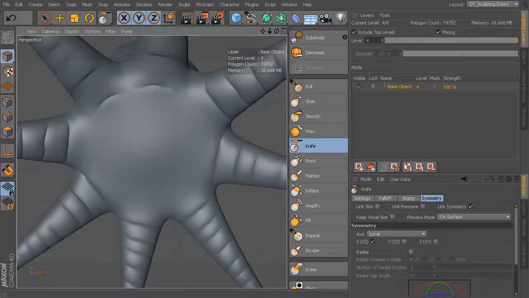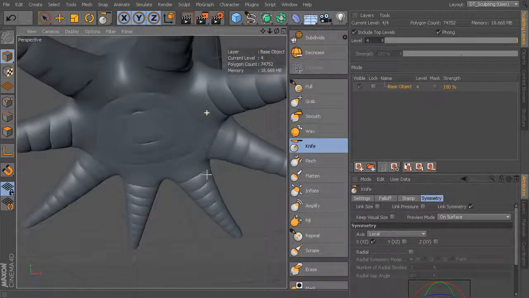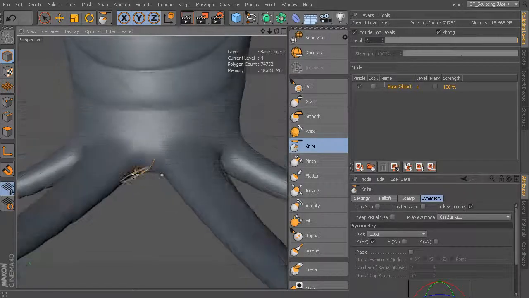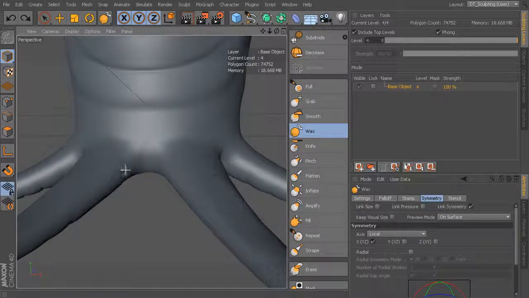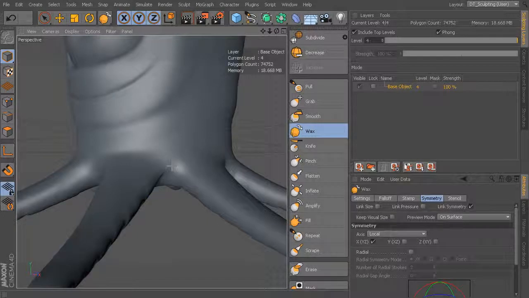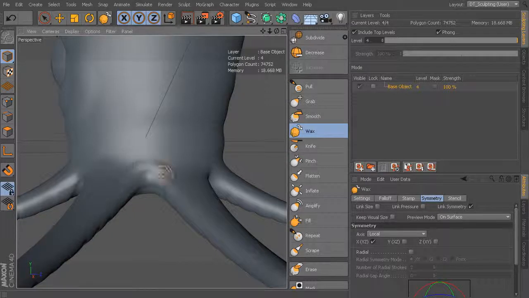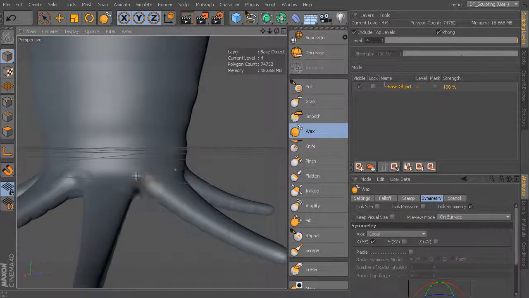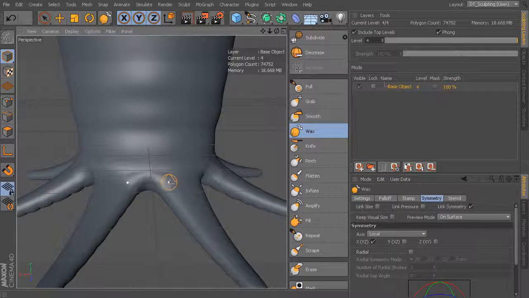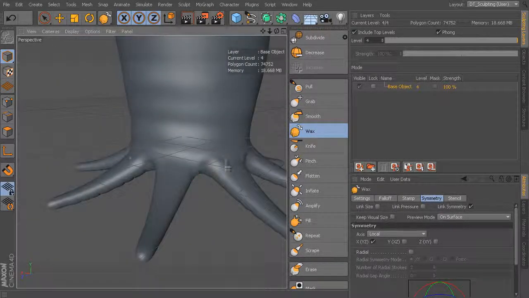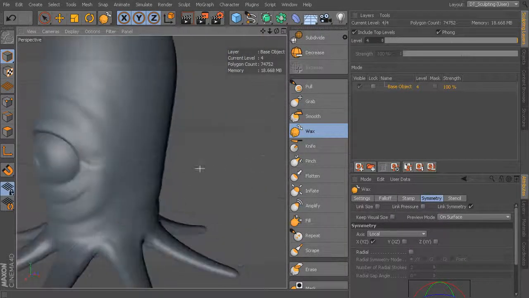Can sort of come in here and add a little bit of detail coming across here, and kind of smooth that back out. We can also come in along here and start to build out. Let's use wax kind of in these areas, sort of start to build those out a little bit on the inside of our little tentacles. So just have a little fun with it. What you do doesn't matter so much as just knowing when you subdivide how to do that, and then start to bring that detail in.